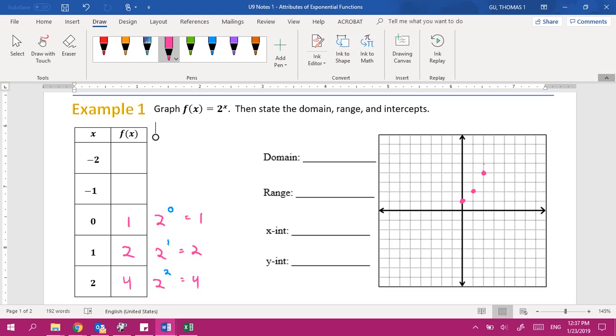But let's go in the opposite direction now. What about 2 to the negative 1 power? What's that going to be? 1 over 2. Very good. Remember, that's why we went over those concepts earlier, so that way you could find this one. So it's going to be 1 over 2. So that's another point, negative 1, 1 over 2. And lastly, we've got up here 2 to the negative 2nd. What's that going to be? 1 over 4. That's right. So you see down here it's 4, so we go 1 over 4. Alrighty, so we got negative 2 and then 1/4.